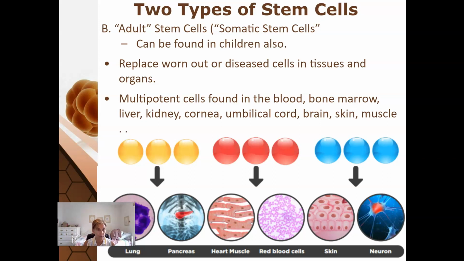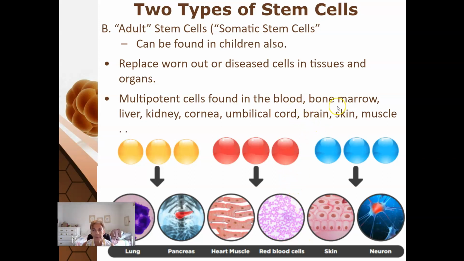These are called multipotent. Multi is multiple, right? So they can become many different types of cells. So we can see this group of multipotent adult stem cells could become cells that turn into a lung or a pancreas. These stem cells here could become heart, muscle, or blood. These tissues here, they could become neurons or skin. So they're somewhat differentiated. They can only become this type of cells. So these red ones here couldn't become a pancreas or they couldn't become a skin. They can only become muscle, cartilage, or blood cells.